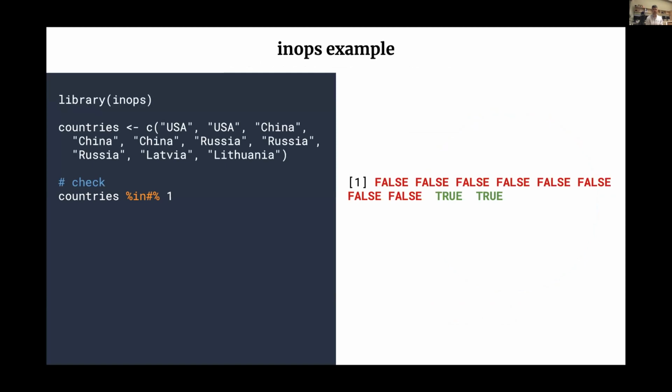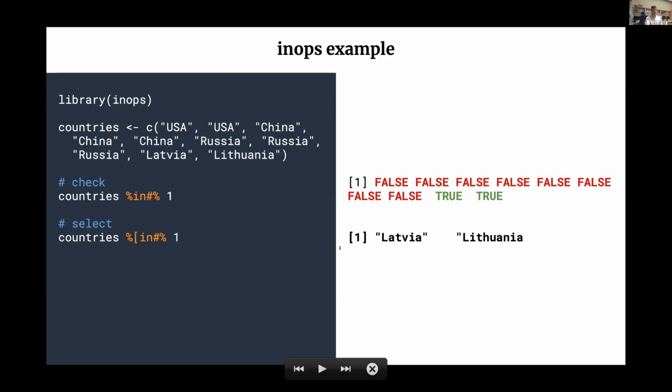Now, we provide various operators, and one that I particularly like is this one, which checks for elements that occur a specified number of times in the vector. So for example, if we call something like that, what it would do is it would return true only for elements that occur once in the vector. So USA occurs 2 times, China occurs 3 times, Latvia and Lithuania occurs only 1 time. So it would return true for those.